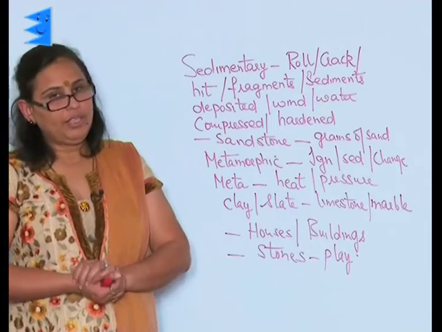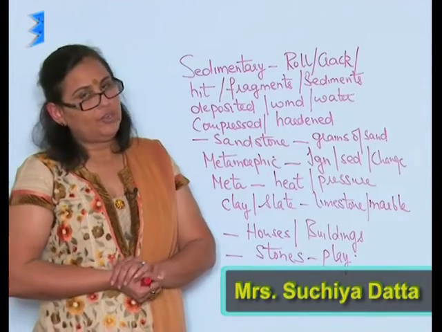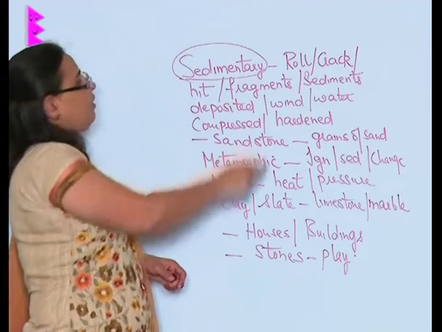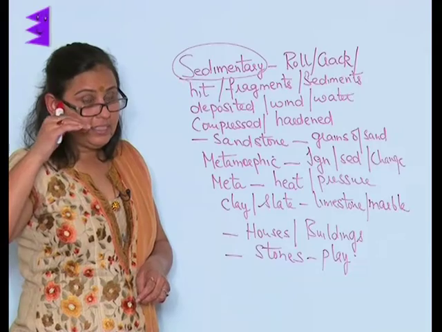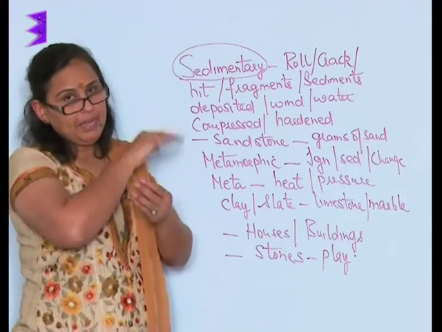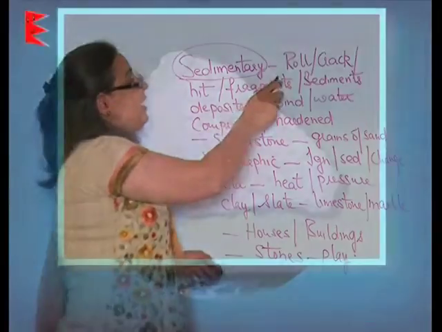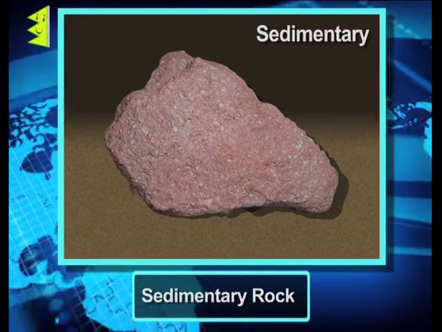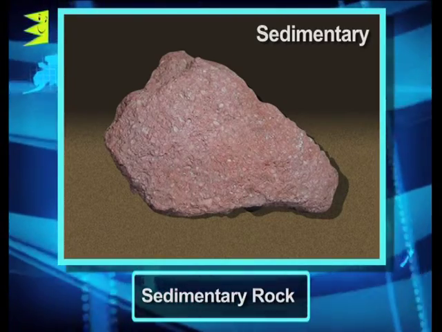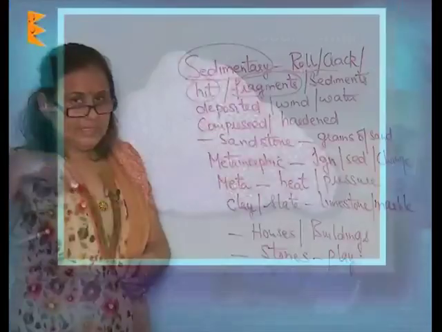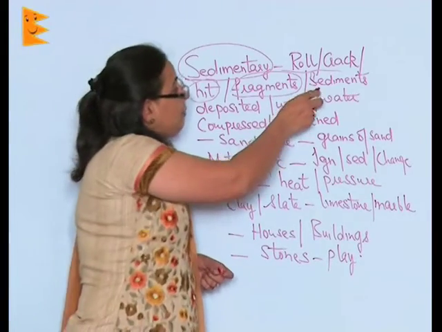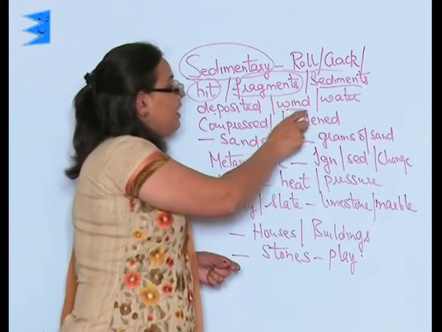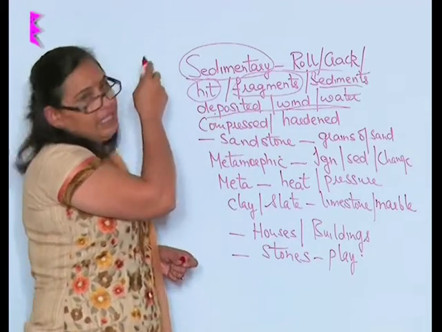You've already seen the first kind of rock, that's the igneous rock. I'll be talking about the second kind of rock, and that is the sedimentary rock. The word itself means that it is the result of the sediments. Here we see that the rocks roll against each other and then they crack and hit each other and small fragments are made. Then these small fragments are made into sediments by the wind and the water, which deposit and transport them.